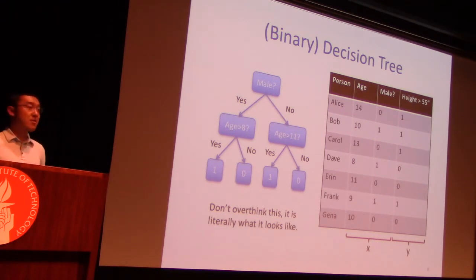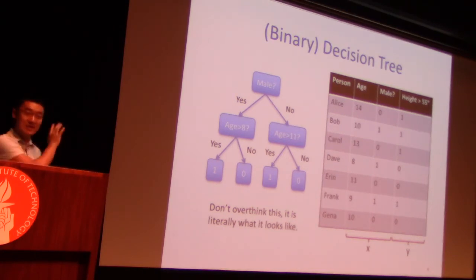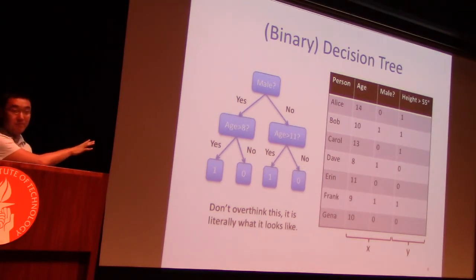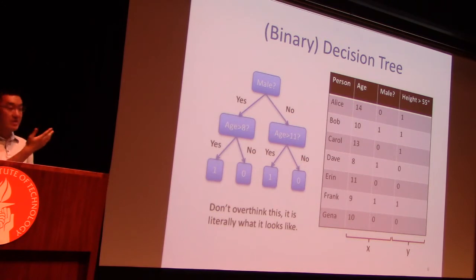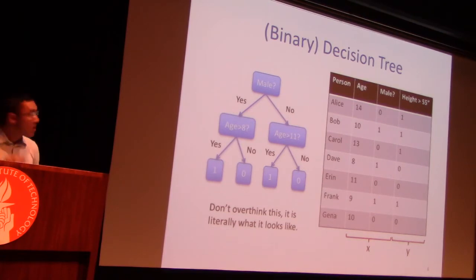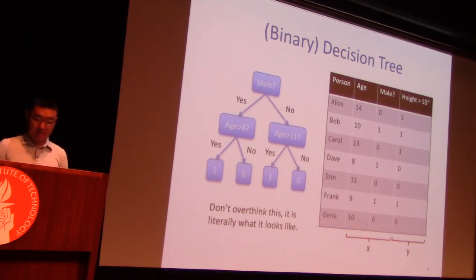Literally that's all there is to it. There's nothing to overthink here. There's no trick going on. It is literally just this. Virtually all decision trees look something like this. Potentially very large, instead of just having 3 internal nodes and 4 leaf nodes, it could be much, much larger, but that's basically what it looks like.